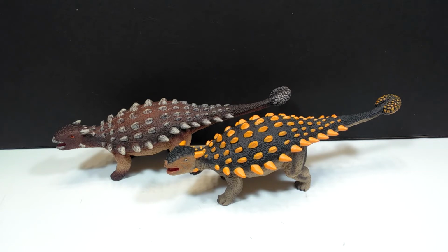With the Manchurosaurus, same deal. You had a light brown, brighter male with a red throat, and then a darker brown female. So I really feel like they're giving these paint schemes to insinuate maybe a male and female version of each, which I really think is a very, very cool idea on their part. And once again, a really cool, almost Easter egg thing that they don't come straight out and tell you. You just have to pick up on it for yourself. But I really do love that they include not only different variations of the paint schemes, but sort of male and female versions of each.